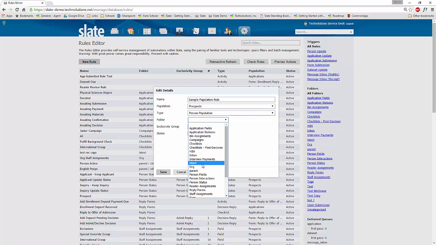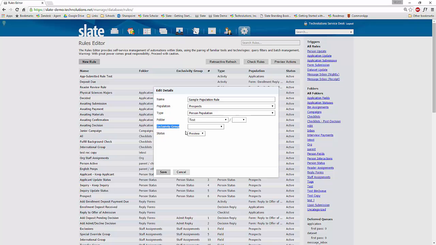For our folder, we'll just go ahead and throw this into our test folder. I'll set the status to be preview. A note about exclusivity groups. You can create population rules within an exclusivity group if you want. So much like staff assignment or any other type of rule that might use an exclusivity group, you can build your populations in such a way that a student should get one population first, and then if that rule is within an exclusivity group, they will not be evaluated for the subsequent population rules.